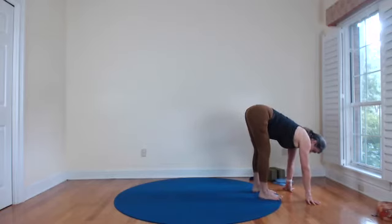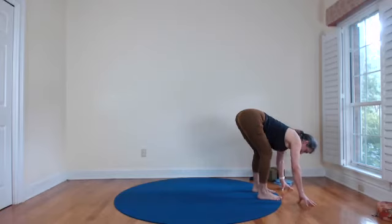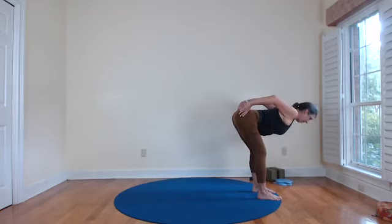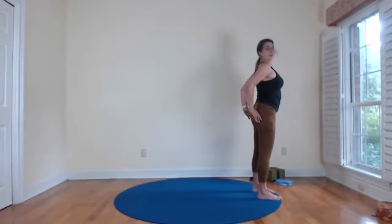Yeah, it's like welcoming, living on the edge. So often we go, I don't want to live right on the edge. I'm going to stay back. Bend your knees, press the inner edges of your feet together, move your outer heels away. Bring your hands to your pelvis. Heart moves forward as your elbow tips go to the sky. And then use a strong push, pelvis to heels, to lift yourself up to tall.